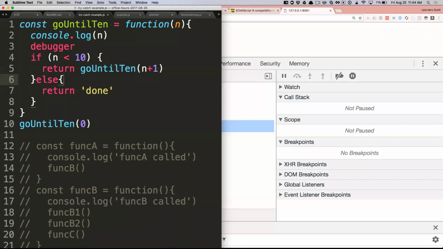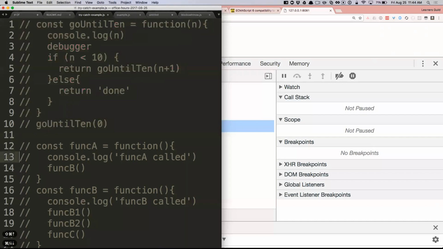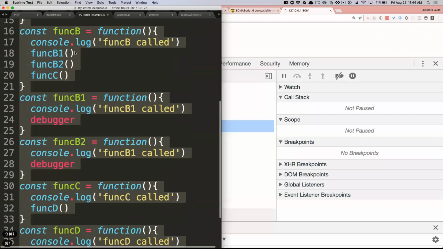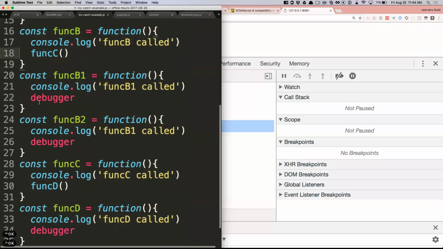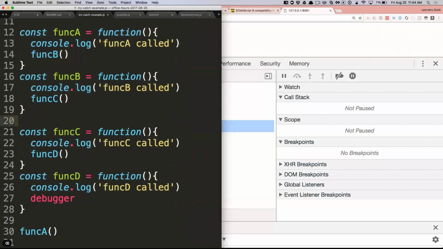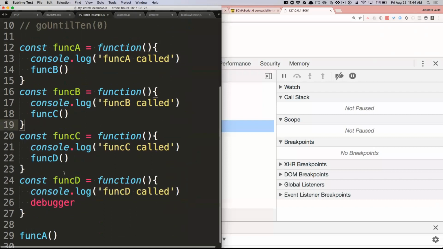So if we go back to our non-recursive example, so it's a little bit easier to visualize, our really simple example of just A, B, C, and D. When function C is on the call stack and function D is also on the call stack, there's no way for function C to get taken off the stack without function D being taken off the stack first, because C is the caller of D. Does that make sense? So D must be completed, returned, and taken off the stack before C can complete and return and be taken off the stack.